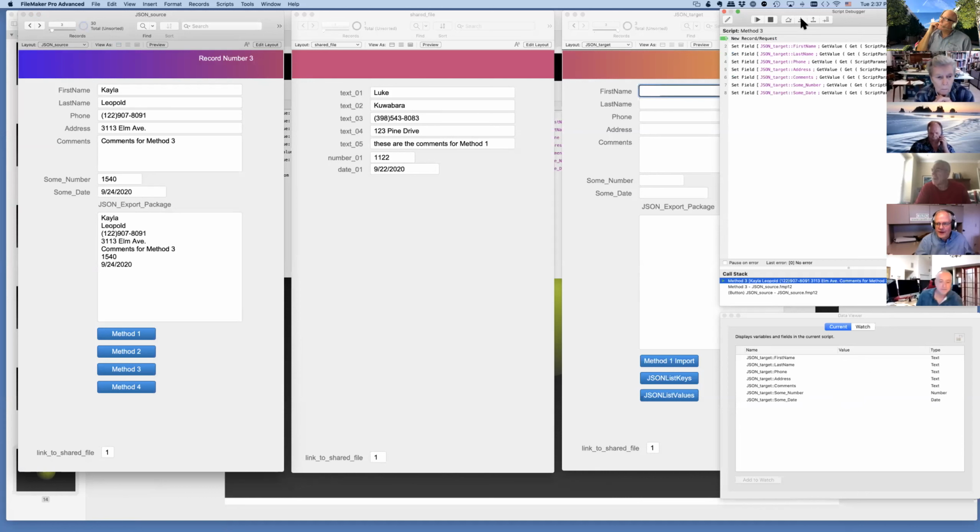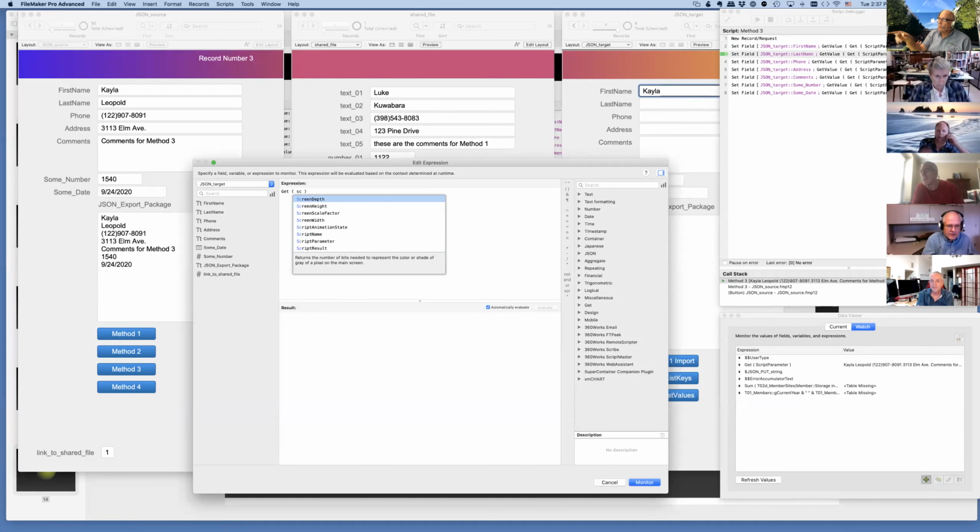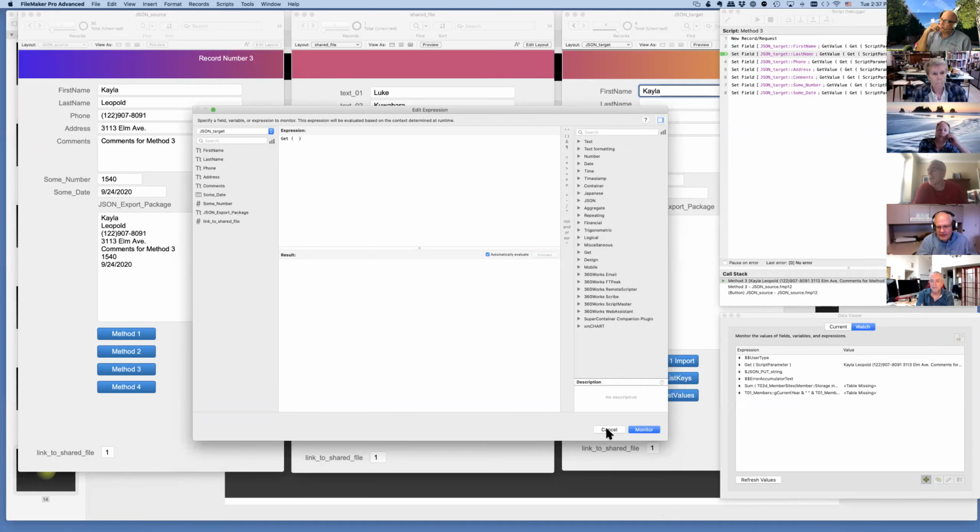Then it's going to call the other script, and it's just going to extract those. See these GetValue steps here? So it's getting script parameter 1, script parameter 2, script parameter 3. So the question is, what was in the script parameter? Let's just test that out. Let me go in here and say, I want to see what Get(ScriptParameter) is. You already have it there, second one down in your watch list. Okay, yeah, it's something I frequently keep an eye on. All right, we'll just do that one.